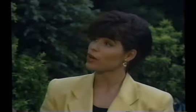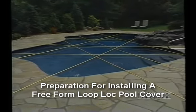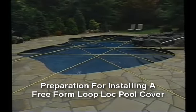That's because you didn't lay a rope grid over the pool first. You have to do that with all form-fit covers. Use stakes and rope to lay a grid across the pool. Make sure the rope is tight enough to support the cover while you install it.